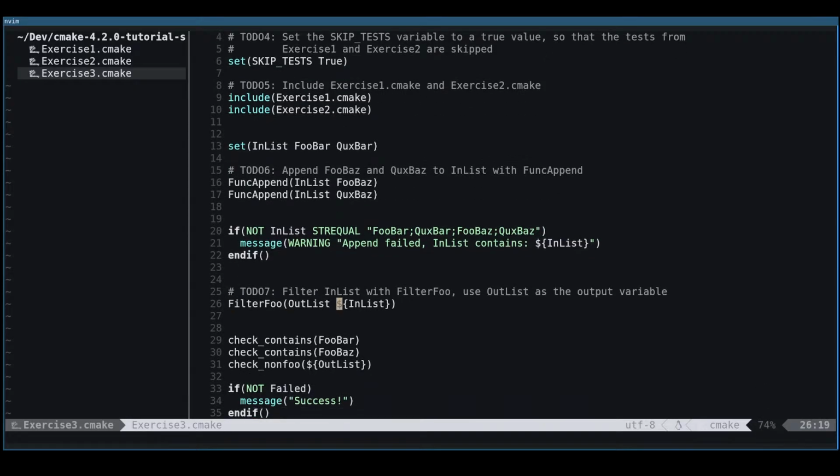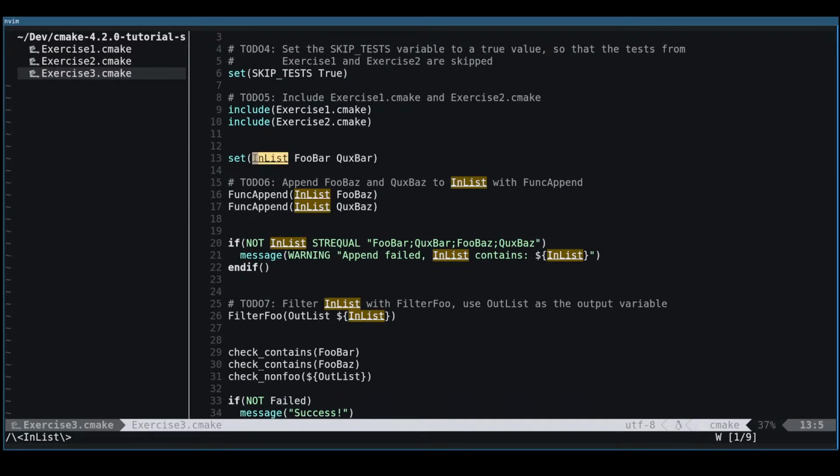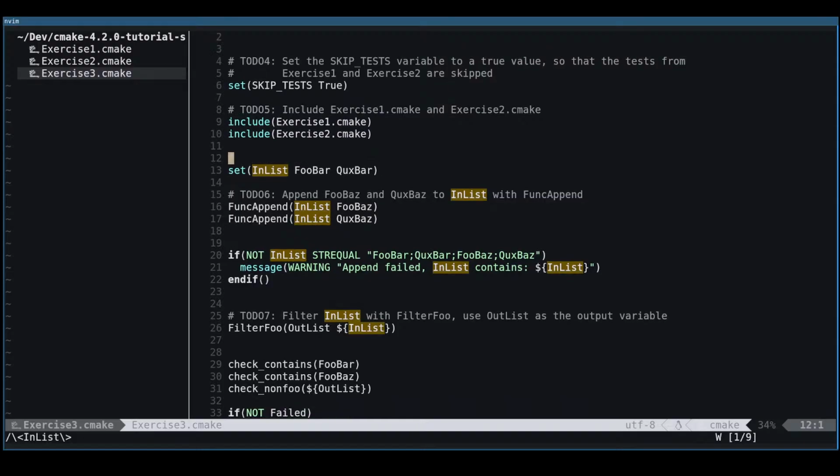We set it the same way as this thing. Oh, I see.